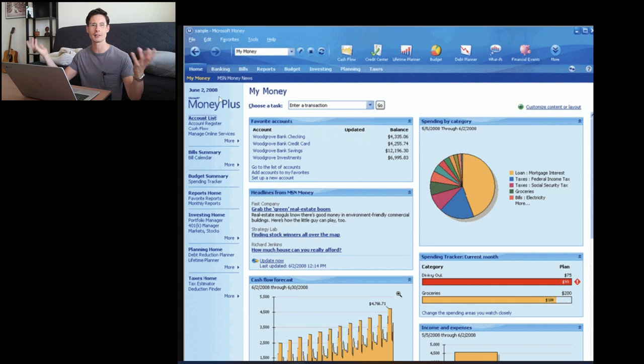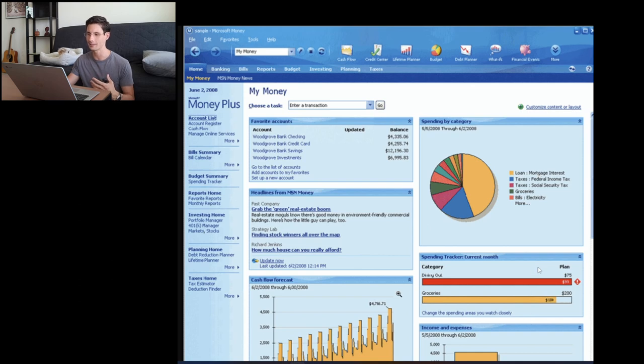You could download transactions from all of your different accounts. They would populate here. It had automatic categorization. Then you'd go in and fix some categories. But you can see here the basic dashboard was quite useful. You had a cash flow forecast down here, which would show you what your projected balances are. Do I have enough of a buffer in my checking account to take care of all the upcoming bills that are due? Then we have a quick view of our spending by category to see, have we been matching up with our budget so far or not?